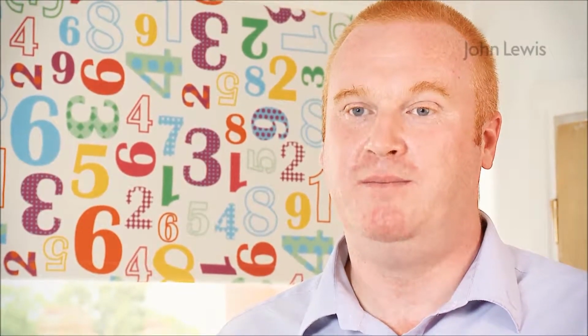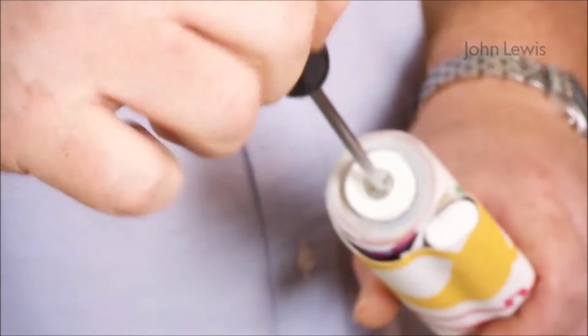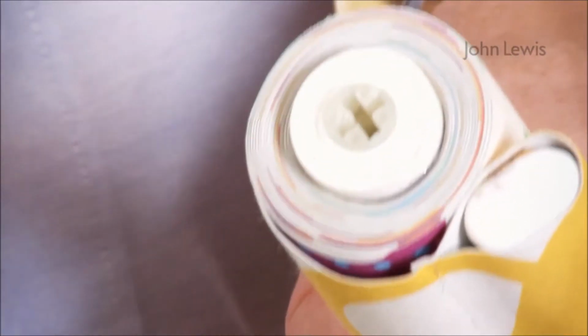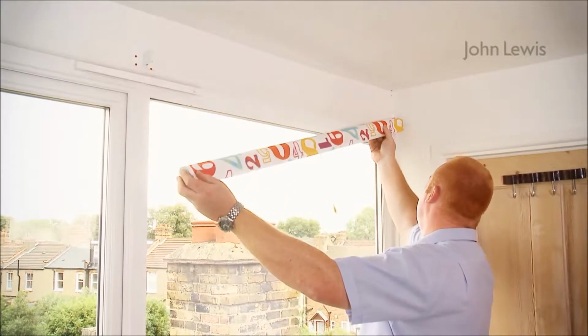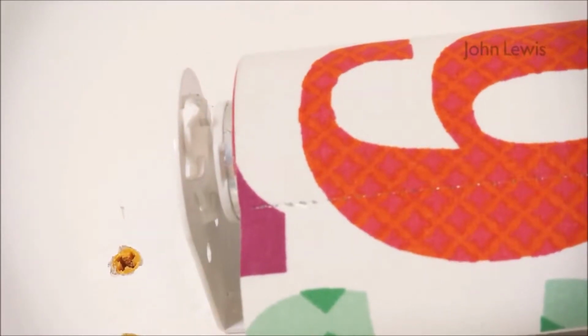And now to tension the blind because they come without tension. Insert a flat end screwdriver into the right side spring end of the blind. Turn it about 13 to 15 times in a clockwise direction, ensuring the spring locks in place before removing the screwdriver. Holding the roller blind at both ends, offer the blind up to the brackets and insert the right hand end into bracket A. Push the blind with the locating pin into bracket B until it clicks into place.